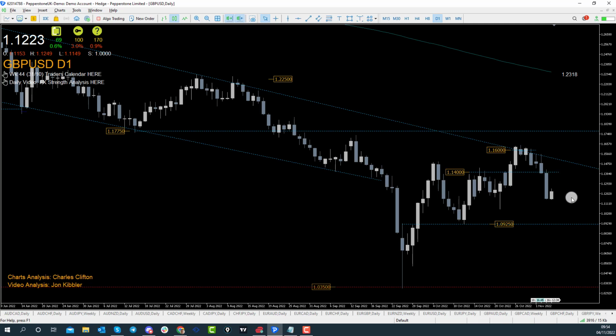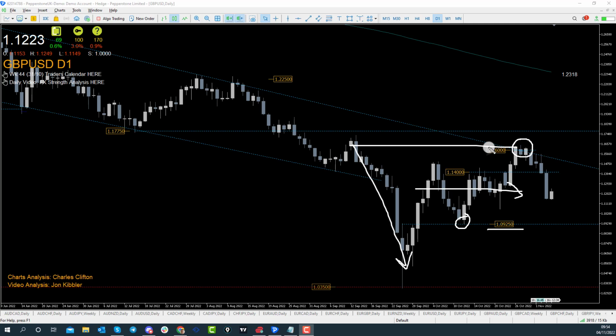So if price is going to continue to the downside, we've got a couple of areas that could be of interest to us. First, we have the 1.0925 handle, because those are the lows that had been created on the way up when price transitioned from the aggressive downward trend to ranging in line with the currency strength indicator tables, until we reached an area of resistance strong enough to see sellers come in, which was the 1.16 handle, which again had confluence with these previous structure highs looking left, as well as this trend line resistance running through.